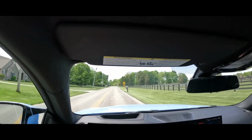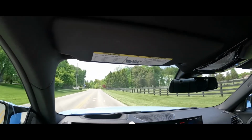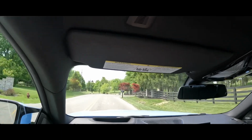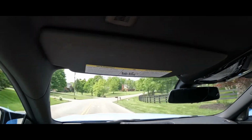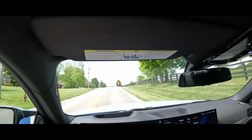Still in the break-in period, so trying to keep the revs reasonable and also not go to jail. It's very easy in this car to get up to speed quickly without even realizing that you're doing it.